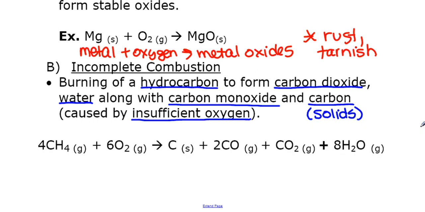So if we look at an example of incomplete combustion, down here, this would show you the pattern, and you can see it looks a lot more complicated. There's a lot more numbers for balancing, and there's a lot more compounds in here. So let's break it down for you. This is your hydrocarbon. This is the oxygen gas. You can see these are still your same 2 reactants, but somewhere in the question it will say there's a lack of oxygen or insufficient or something like that. It's lacking. So what do we get?